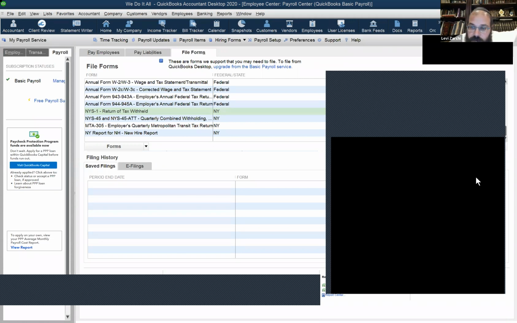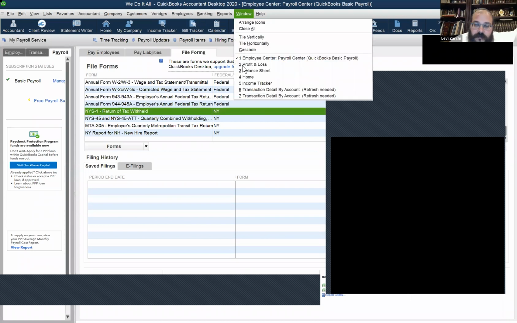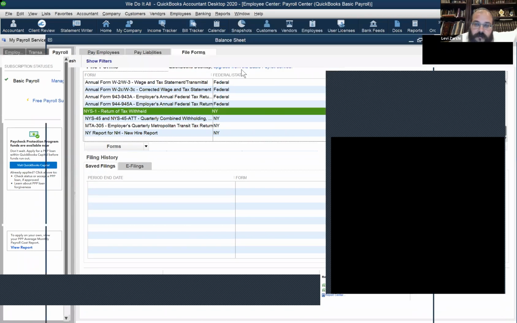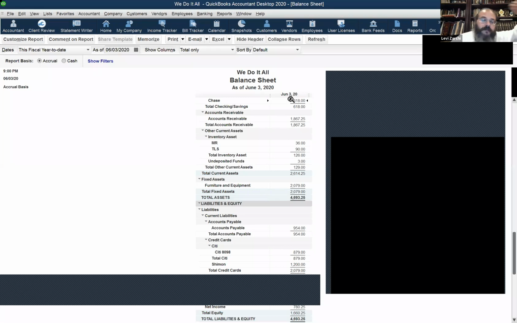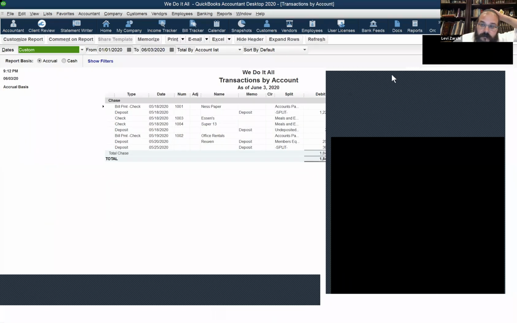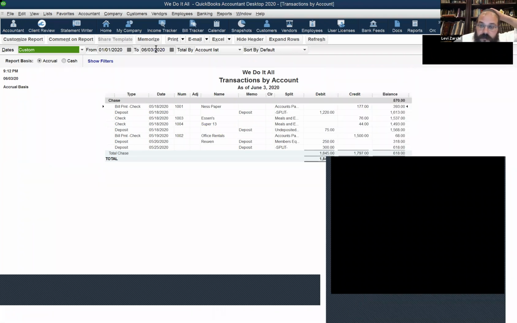Okay, so that answered that question. And the question is, if you can't activate payroll, would you cut a check for $222? Well, let's see. Let me look at my balance sheet. What's in my account? I still have my 618. Even though I cut the check, why do I still have 618 in my bank? Because it's as of 6/3. Let me see as of the end of the week. And you're right. We cut the check for $183.16.